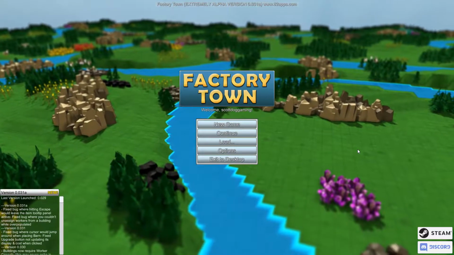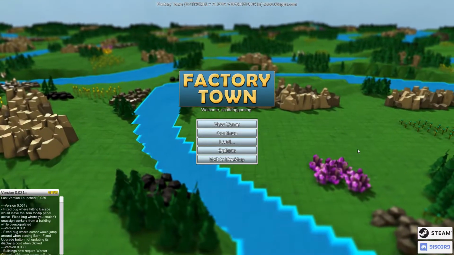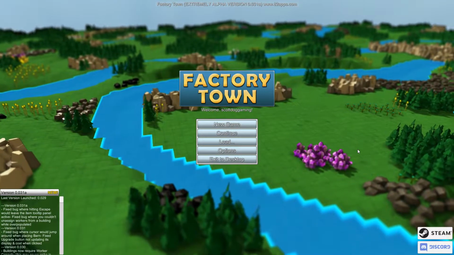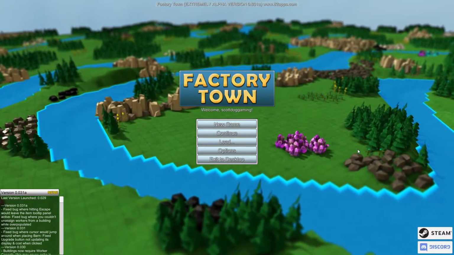As you can see, we are about to start playing a new game. This game is called Factory Town. There's a couple of things I need to point out about this game. It is extremely early alpha, as you can see up in the top there.